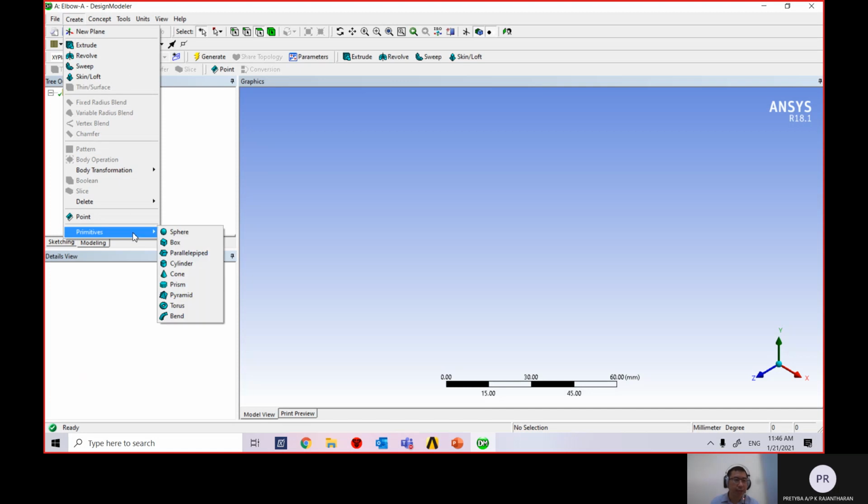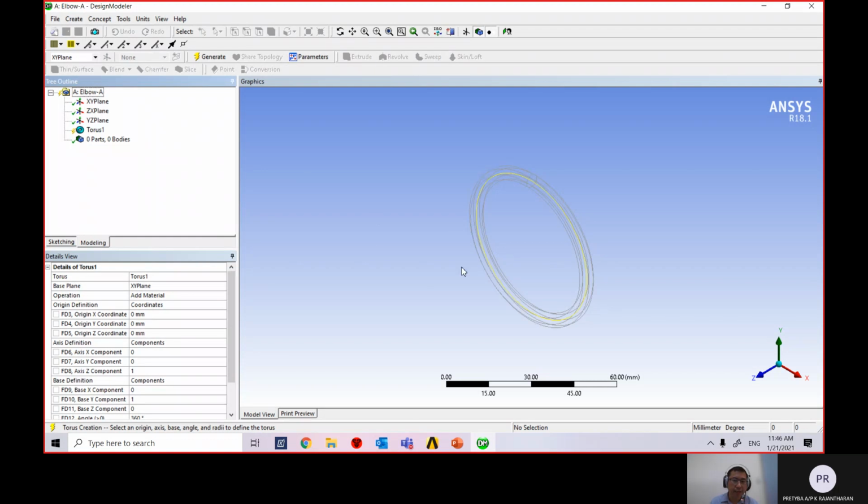We are using the primitive shapes, meaning preset default or popular shapes in the system. So we go to Create, move your mouse to Primitives, and then we're going to use the torus, or donut shape. Left click, and you will see a donut shape come into your window here. Then the rest is just going to the property window on the left-hand side, which is the Details View here.